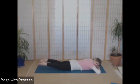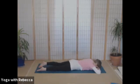And you're probably feeling this now more in your lower back. Notice which parts of the body are firing up. Maybe you feel it more in one leg than the other, more in one buttock than the other. Okay, just taking 2 more. Move with the knees first and then follow with the feet. You'll find it probably easier. And then take a lovely rest. Allow all your muscles to become very soft.